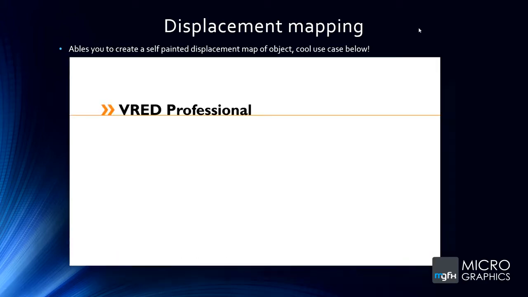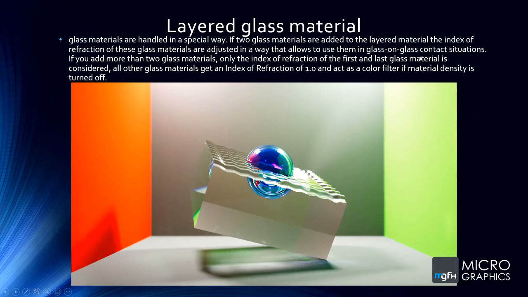Now, this I think is pretty interesting, and glass is one of my favorite topics when it comes to rendering, because it's an interesting thing as to how it interacts with itself and other objects around it. Especially if you've tried to have two surfaces together when you're trying to render a transparency, you'll notice that you get weird interference that occurs, and it never comes out exactly right. But the way that VRED's been handling it is quite interesting.